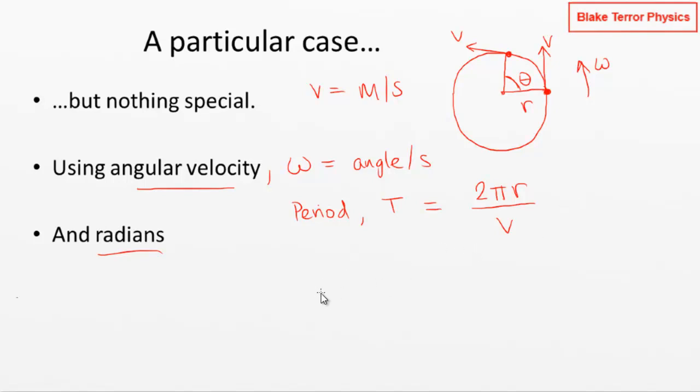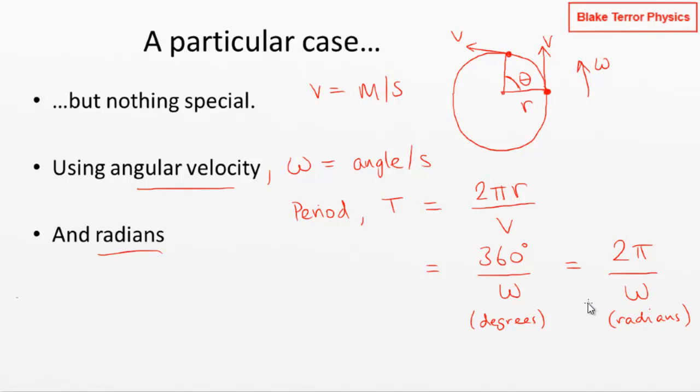Right, so this is where we're going to start getting into something interesting, because if we're going to go into the total angle, well, we could say it's 360 degrees divided by the angular velocity if we're working in degrees. Or we could say that this is 2 pi divided by the angular velocity if we're working in radians. So that is in degrees and that is in radians. So why have we picked this 2 pi to be this radians unit of measuring angle? What's so special about this 2 pi rather than this 360 for degrees?